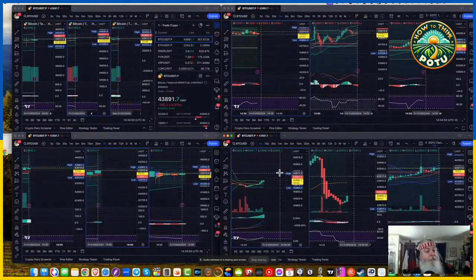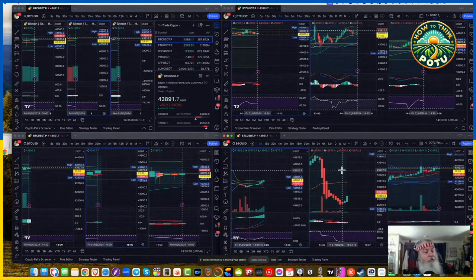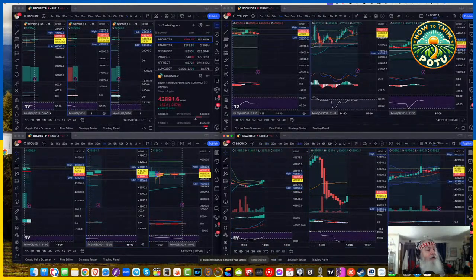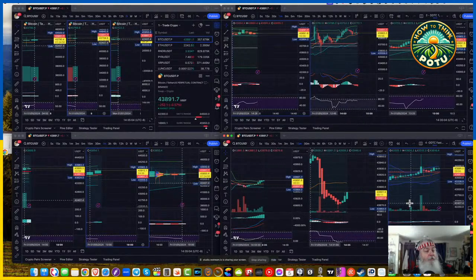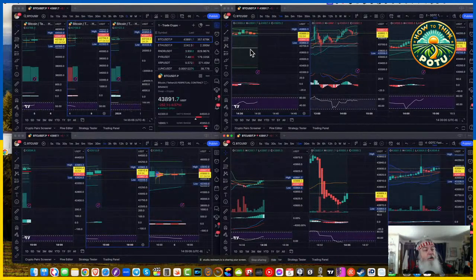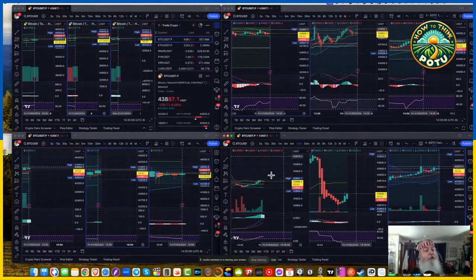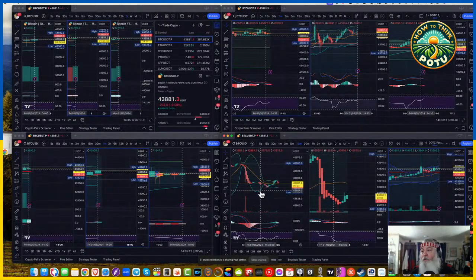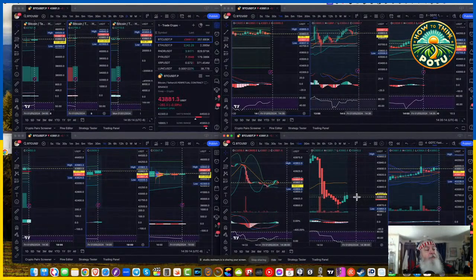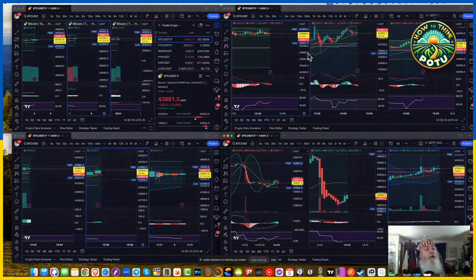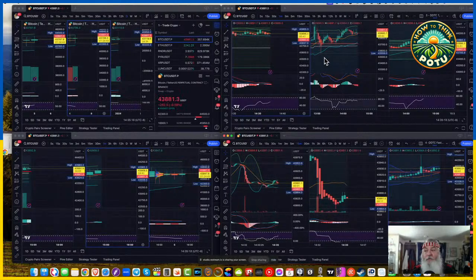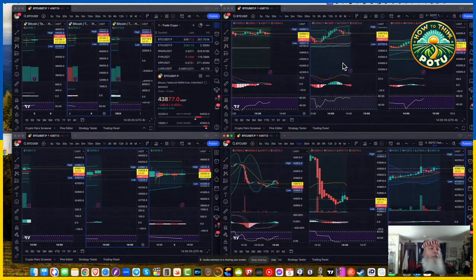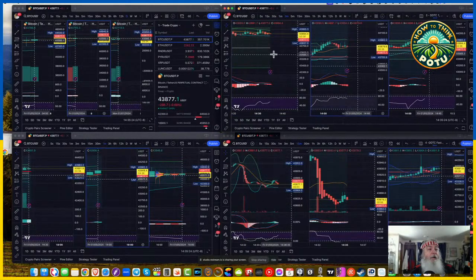Down here, 5 second, 15 second, 15 minutes. What is this? Well, when I see this stuff bottoming out, I start looking here. I start seeing the market shift in the 5 second. It's confirmed in the 15 second. And then I usually make a decision. Sometimes it goes against me for a short period of time. That's when I'm actively trading. I'm the one making the decision, not a bot.